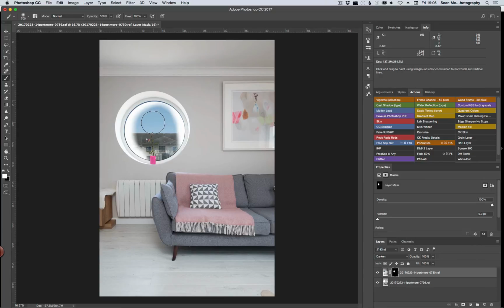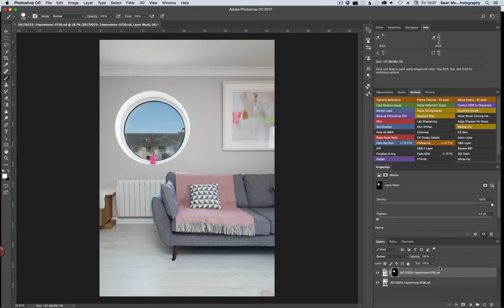So now I'm going to make the brush much harder. And actually I'm going to make it harder again so I can see right in there. So I'm literally just trying to get inside the window for now. Now the thing about this is that it's probably just a little bit bright for the exterior compared to the interior, and we're going to fix that in a second as I make my concentration voice. So we can see that that looks good through there.